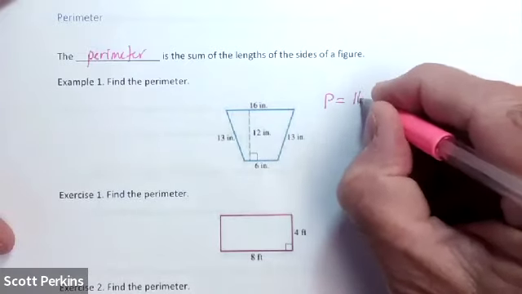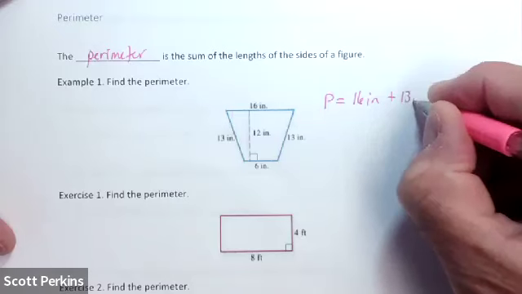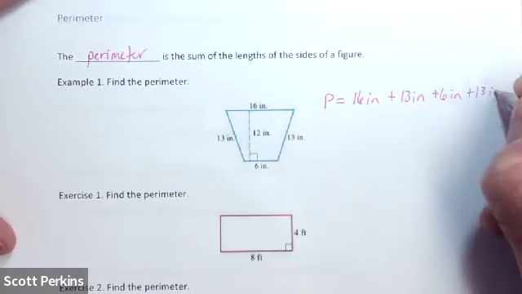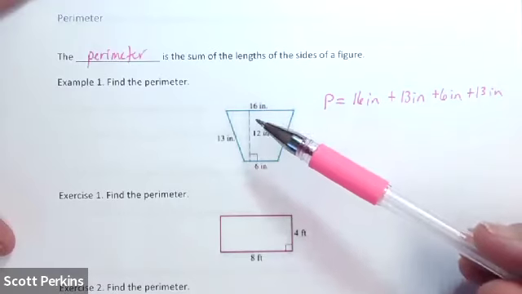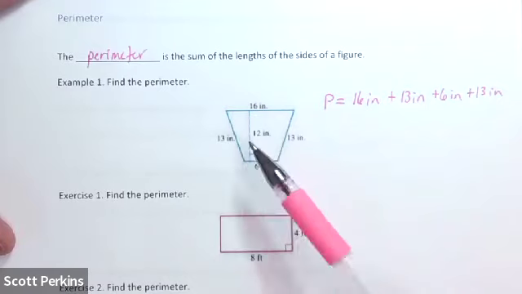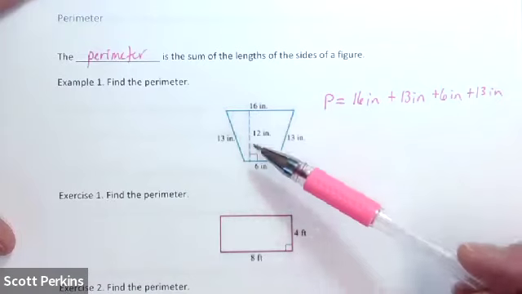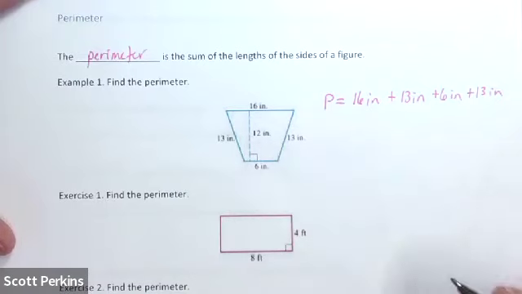Okay, so we're going to start with 16 inches on the top, and then what? Okay, one of those sides, 13, and then 6 is the bottom, according to the way that's oriented. And then finally, 13. Yes. So the extraneous information is 12. We'd use 12 in a different situation when we find the area, but we don't have to worry about that right now. 12 is not one of the sides. Notice that line is dotted. That is indicating that that's a distance. It's telling you how far apart or how tall that trapezoid is. Okay, so it's not one of the sides.